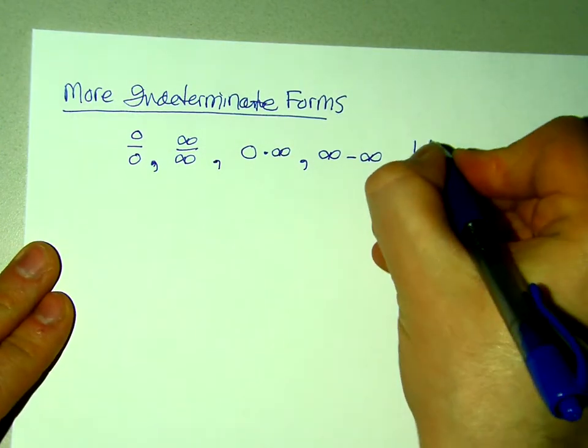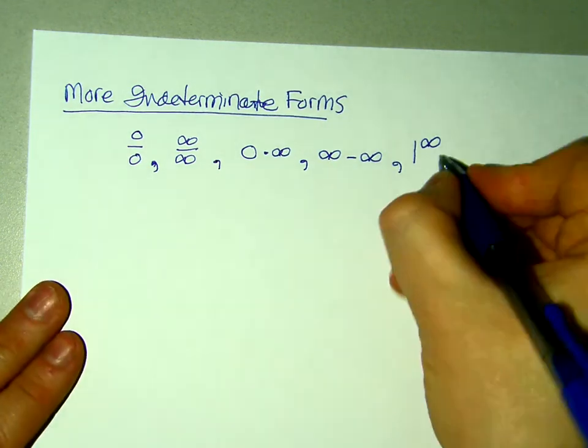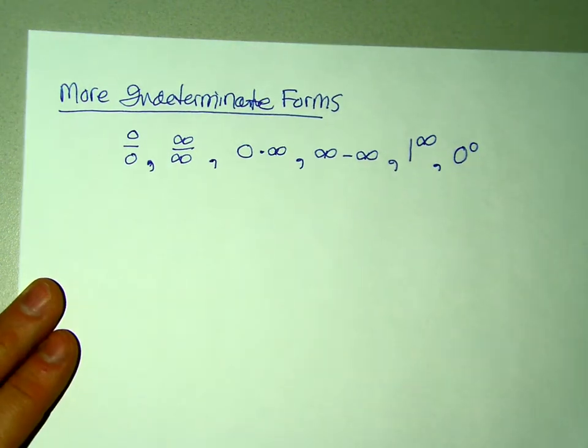Next, 1 raised to the infinity is an indeterminate form. If you have 1.00001 raised to a huge number, 1.0001 times 1.0001 times 1.0001, it's going to get big, very slowly, but it will get big. What if you have 0.99999 raised to a huge number? It's going to get very small. So it depends on how we're approaching these things, which is really why these are all limit problems, but that's another indeterminate form. Here's one that goes back to algebra 2, 0 raised to the 0.